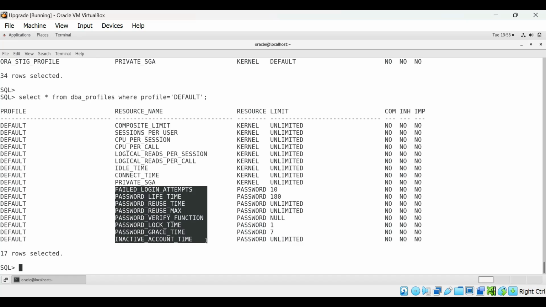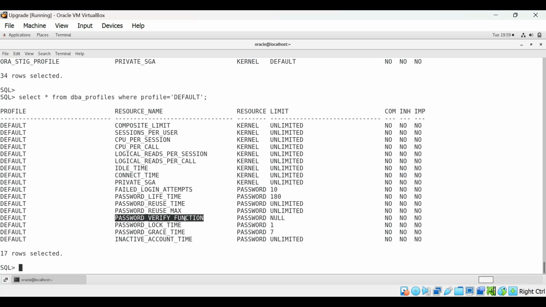If you have worked in an organization, you will see that every 2 months or 3 months or 1 month your laptop password is reset automatically, right? Or you are asked to reset your password again and again for security reasons, isn't it? Or to make a password more secure, suppose there should be one uppercase, one lowercase, one special character, one number. Why do you give those particular characters? To make the password strong, right? It is very hard for a thief to hack the password, isn't it? So this is related to password.